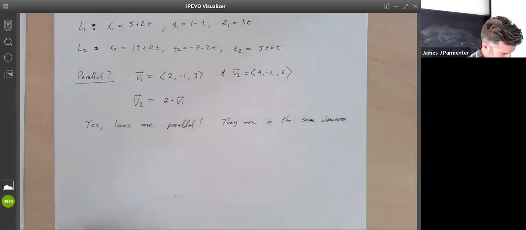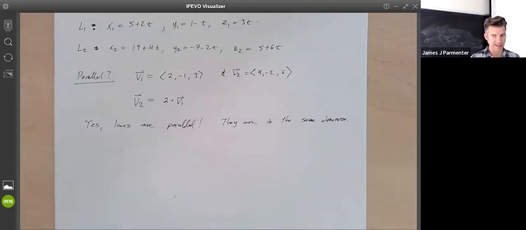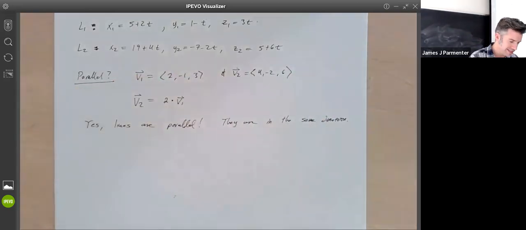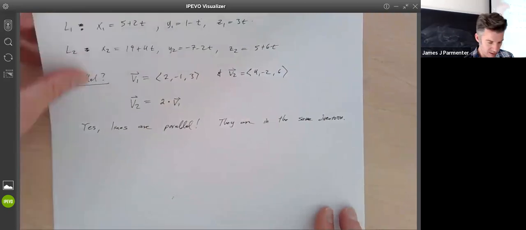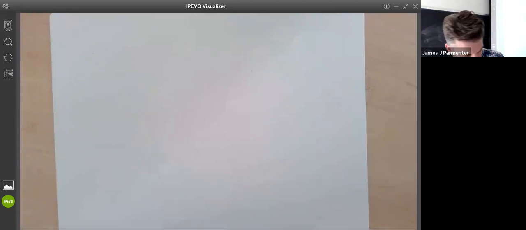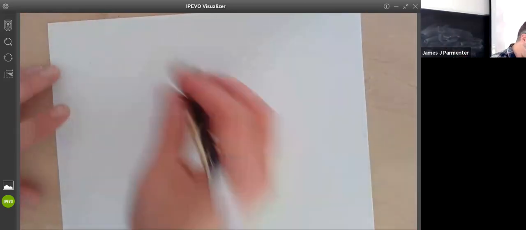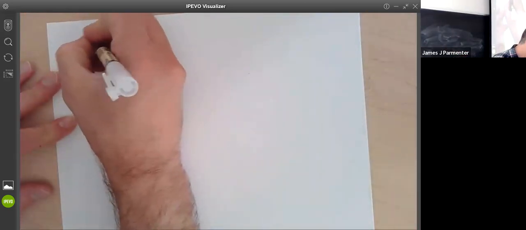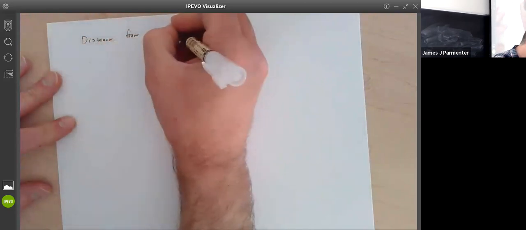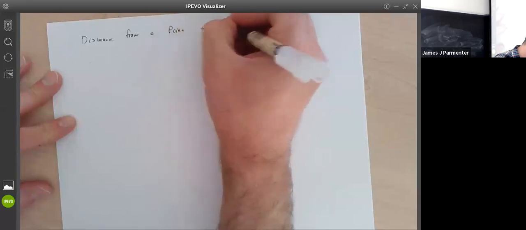Right. So now we get to do the part that I think is actually kind of neat, which is where you find distance between things, which I know doesn't sound particularly exciting. You're like, well, okay, distance formula, but it's kind of interesting. So let's look at some examples of this. And I think there's 3 or 4 different things we talk about, but let's first talk about the distance from a point to a line.